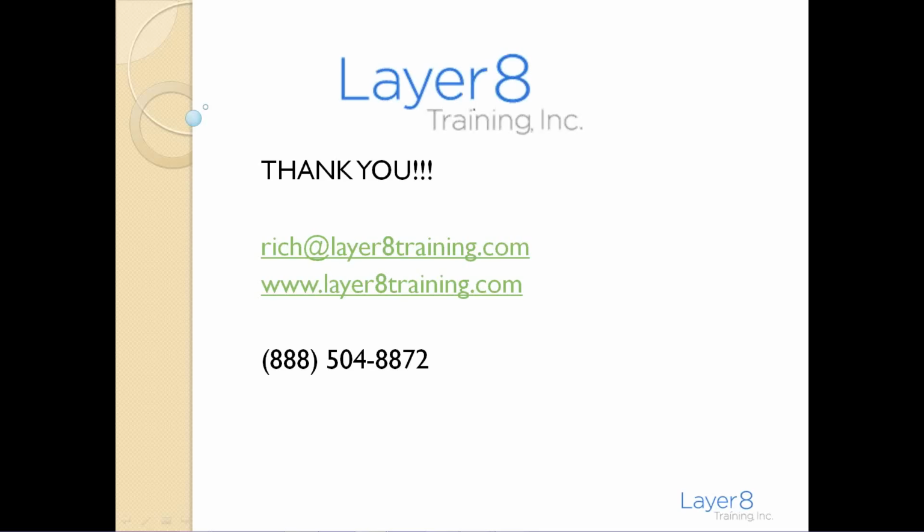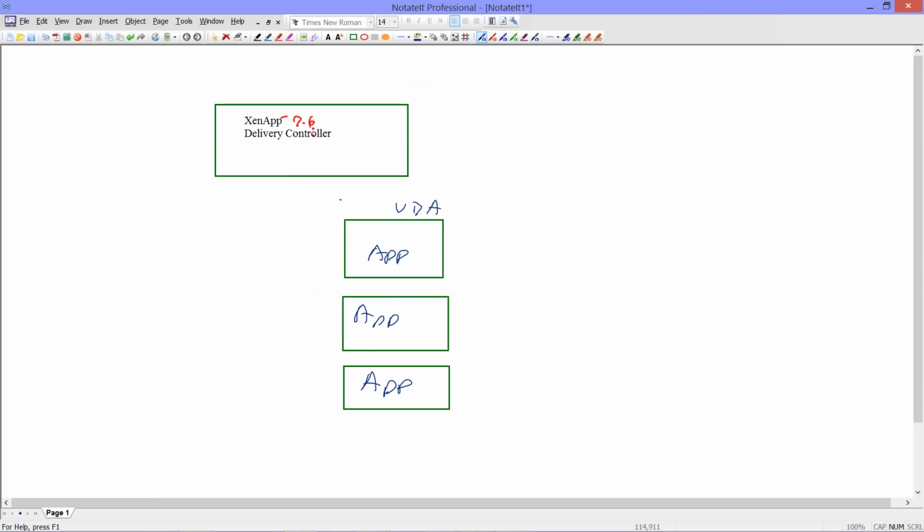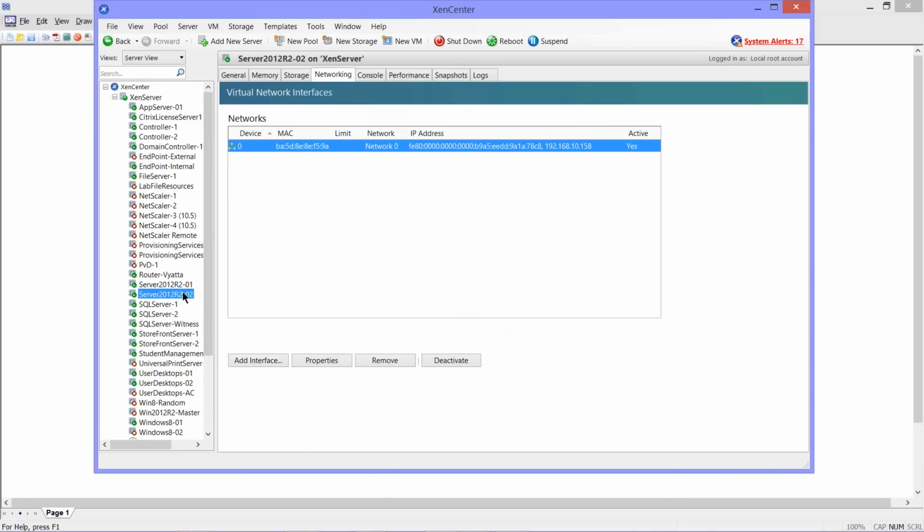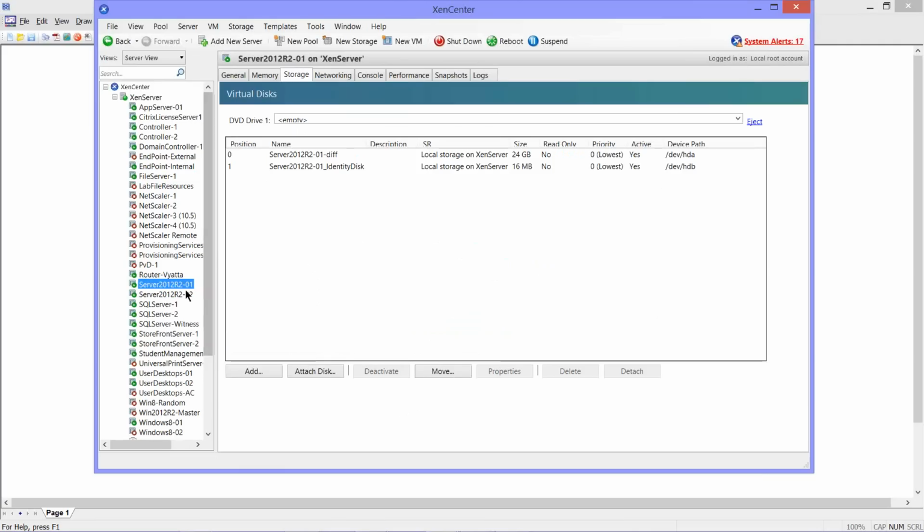So basically what you can do is this, and I'm going to go into my particular lab to show you this. I've got these two server machines. These are the hosting servers that I have in the environment. These machines are going to be based off of the base disk that I mentioned earlier.